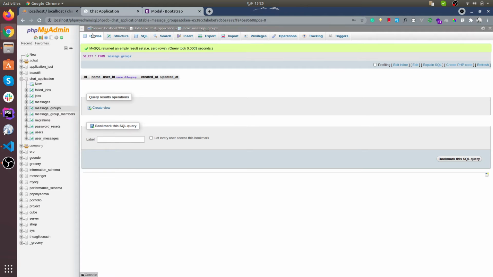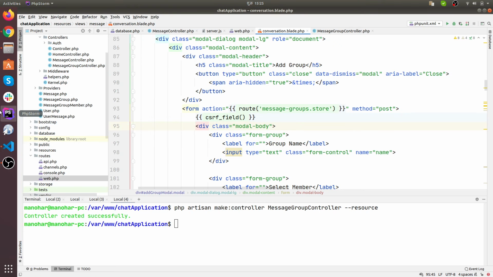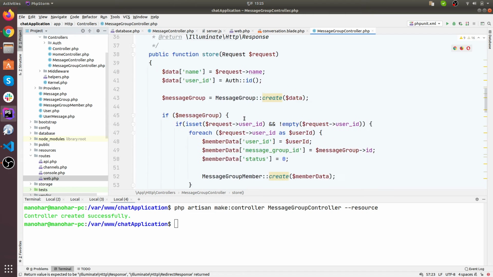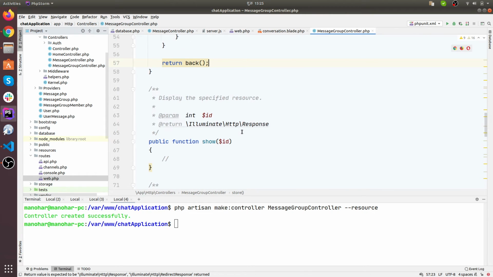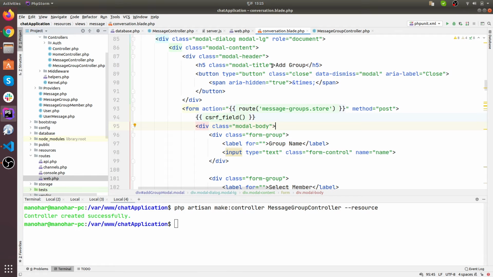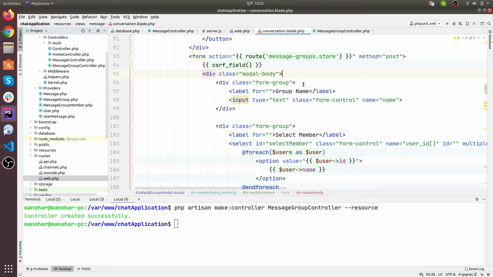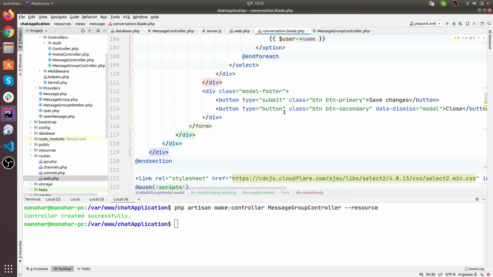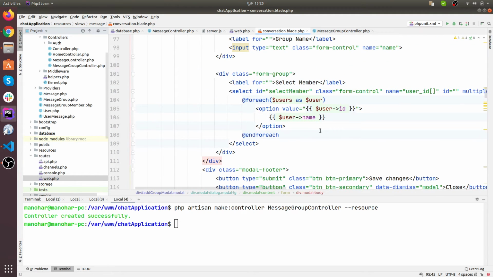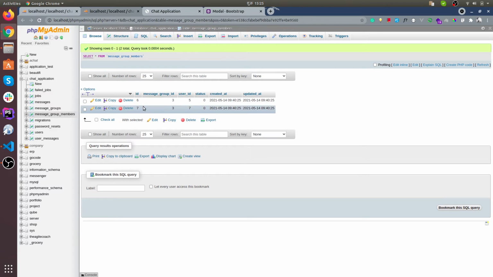So let's check here. Yeah, so our group is added, and you can send the respective message from here, and you can do better, of course, but I'm just focusing on the chat features for now. Let's check the message group members as well. Group added, and the members are added as well.